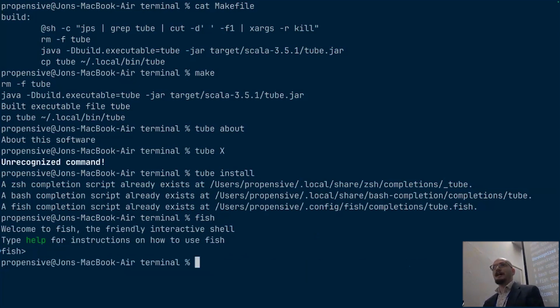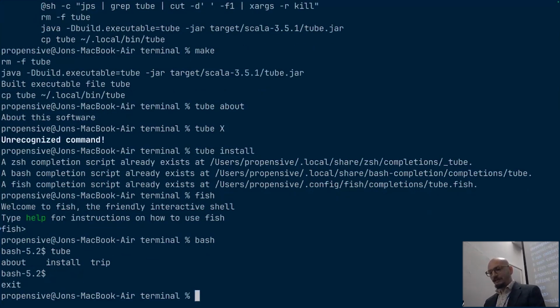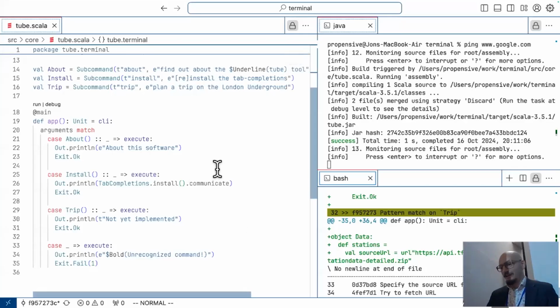And does anyone still use bash? Nobody. But it works anyway, but you have to press tab twice. And you don't get descriptions in bash. So we've installed 3 different tab completions automatically, and in all cases, they're generated dynamically. Now, it's the dynamic generation that is the reason why execute exists.